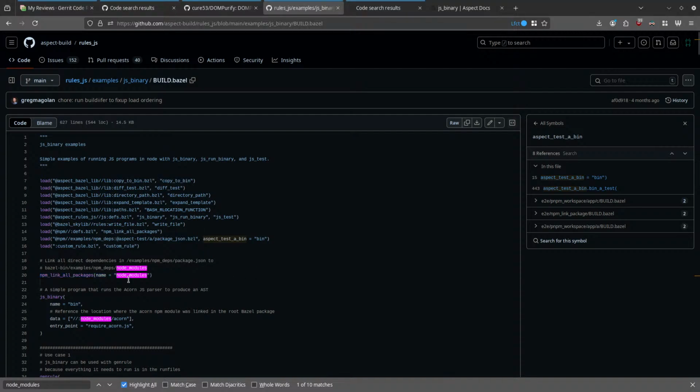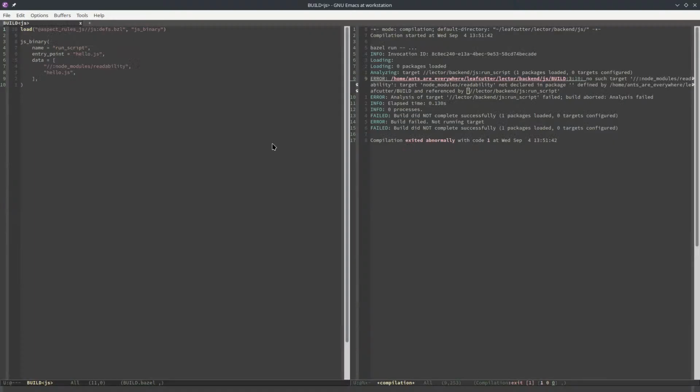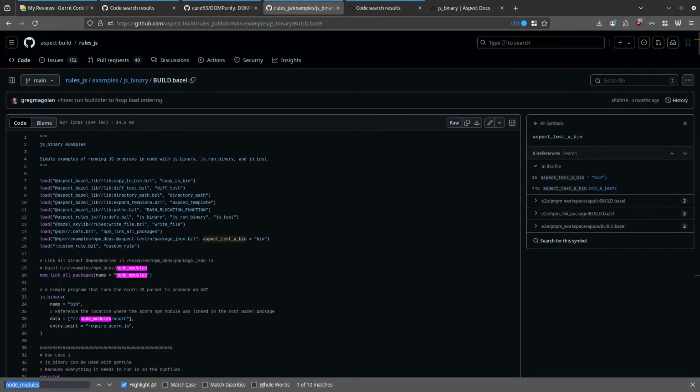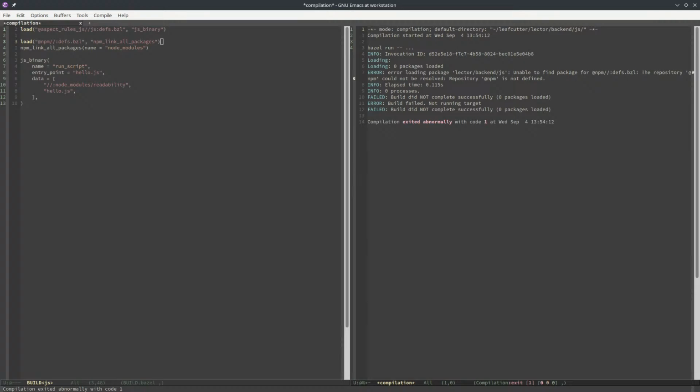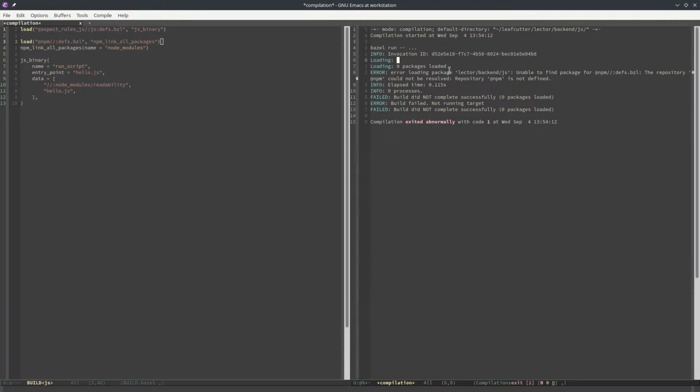Yeah, it seems like let's try doing this. Okay, so this is saying that it can't find the repository npm. Here.